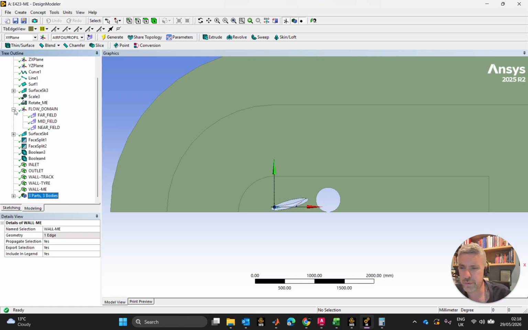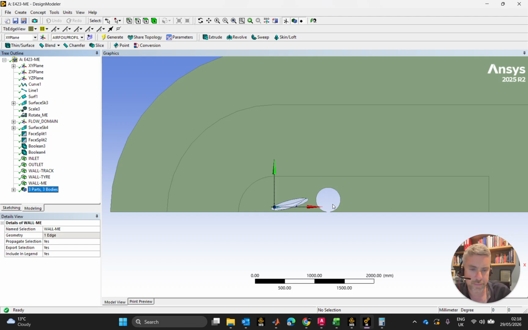The other thing I was thinking about doing is, when I was contemplating coming back in and doing this video, and I said, oh, maybe I will do it because I should have put in the name selections, I also thought about the wheel and the tire. Now, I didn't put in as a parameter the position of the hub of that wheel tire. As this track comes up and down, I suppose it is connected onto that, so it should come up and down with it. But what if I want to give it more squish or that?